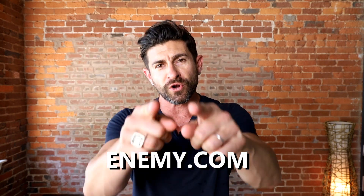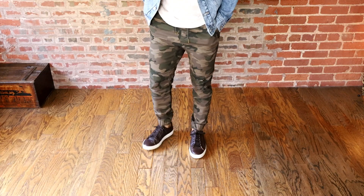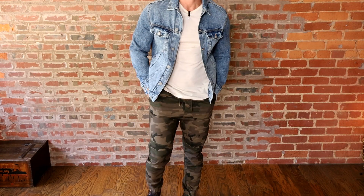Alright gentlemen, outfit number one. The t-shirt was six dollars — a light tan with sleeves rolled up to expose some tricep and gun action. The camo joggers, because I'm a sucker for camo, were about 19.95. The sneakers are from Suit Supply. I also cheated a little and bought a denim jacket outside the budget — it's incredibly soft, lightweight, around 49 dollars, and it looks amazing paired with the joggers and t-shirt. For sunglasses I'm rocking the tortoise Enemy Ones with gradient lenses — you can dress them up or down.